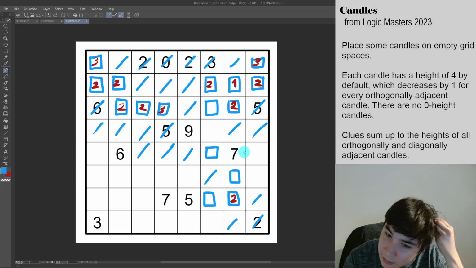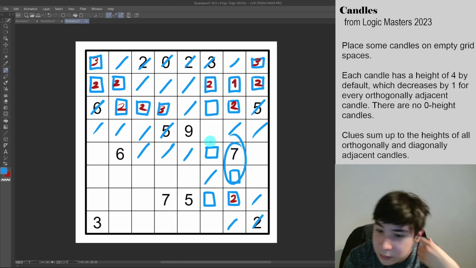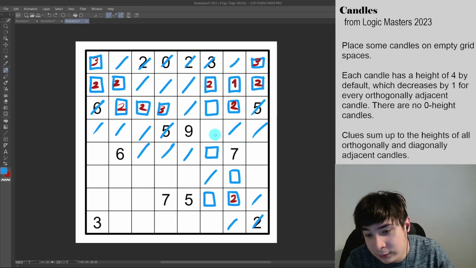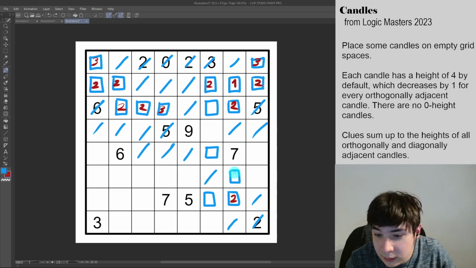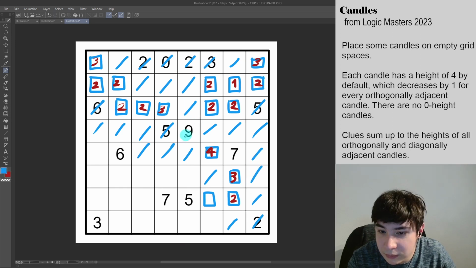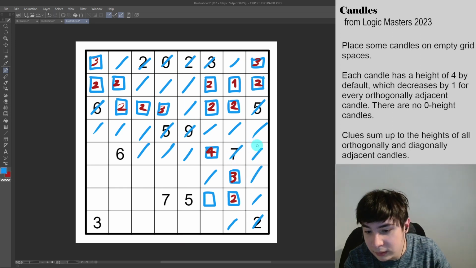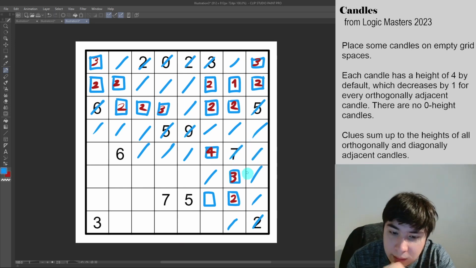All we really have here is the 7 doesn't want a 4 or a 5 as its neighbors up here. And I think it does want a 4 because this right now is 3. So it needs a 4. If it's a 5, it'll be impossible to have a 2 sum in this area. So we've satisfied the 9 and we've satisfied the 7. This ending might get a little bit tricky.